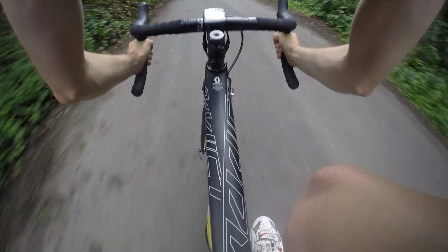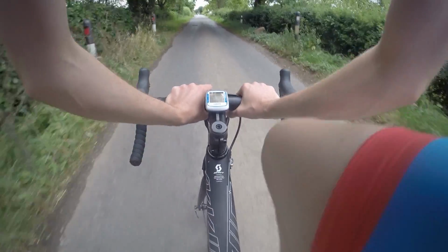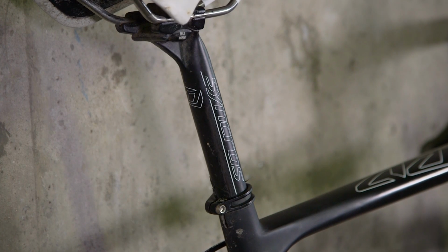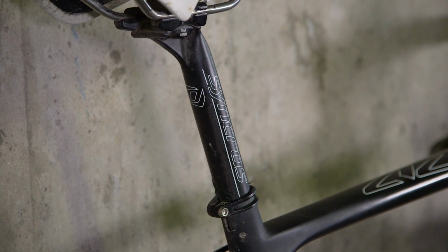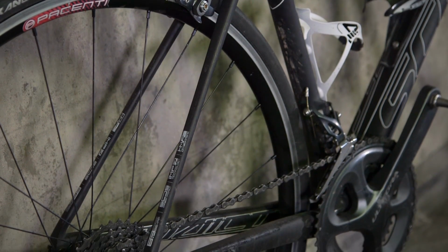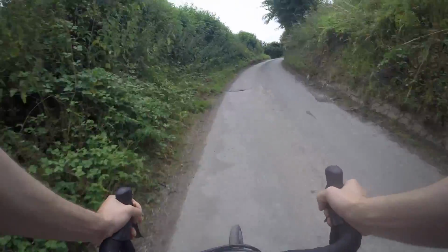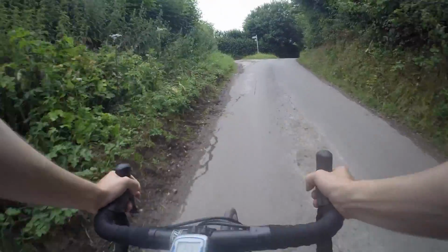There's been a recognition amongst bike manufacturers that not everybody wants an always-on race bike, because real people don't ride everywhere at 25 miles an hour, and sometimes they want a bit of comfort and a bit more of an overall compromise. So what Scott have done is they've given you a nice skinny 27.2 seat post on the second generation in place of the fat one on the original, and they've dropped the seat stays a bit, which adds a little bit of compliance to the rear end. And yet overall they've retained fantastic power transfer. It's not an endurance bike. Scott has an entirely different model for that, but the Addict is racy and comfortable at the same time.